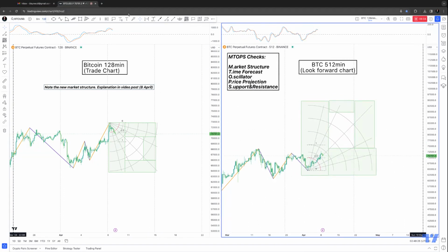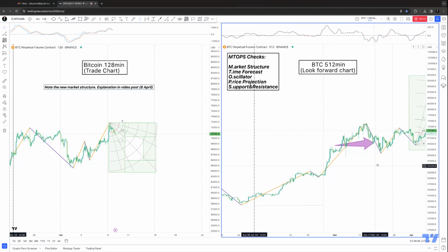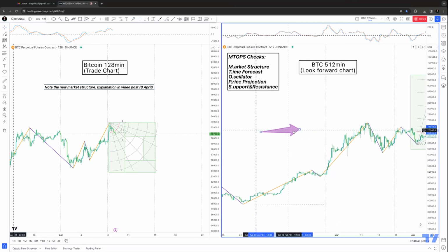Again, this has been quite tricky. No one enjoys a consolidating or ranging market, and that's where the power of patience comes in, and also your defensive strategies against the possibilities of running into losses and how you're going to manage that during trying times like this. It's very easy for anyone to win in a bull market. Your grandmother, your grandchild, your nephew or your niece rather, anyone can win over here. You just buy low, sell high.